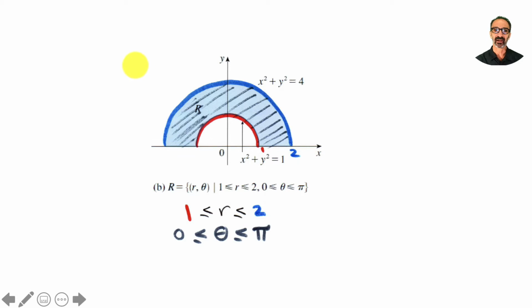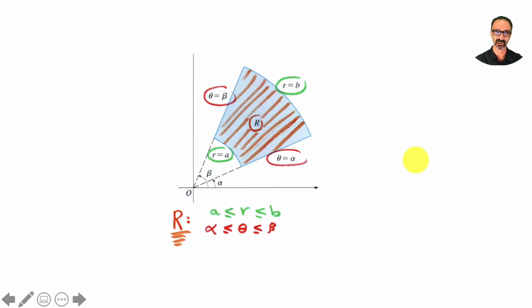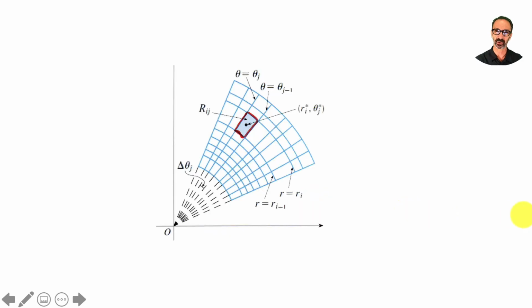So when we have a general graph and you want to partition it, here's how it looks. We're going around, with r1 and r2, r equals a, r equals b, theta equals alpha, theta equals beta. So my sample area is going to look like this. It's not going to look like dA back in delta x and delta y. It's not like a small box or square. So r ranges from a to b, and theta ranges from alpha to beta. Well, with the Riemann sum, we partitioned that into delta A ij, if you remember. In this case, we're going to partition it this way.